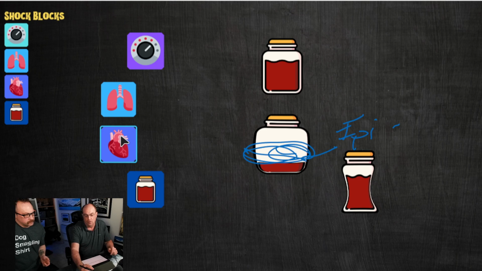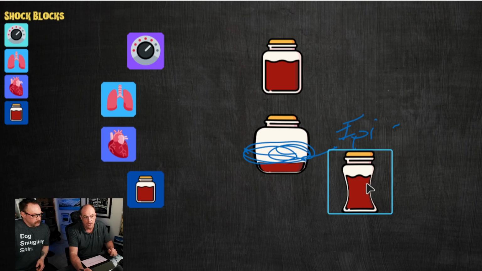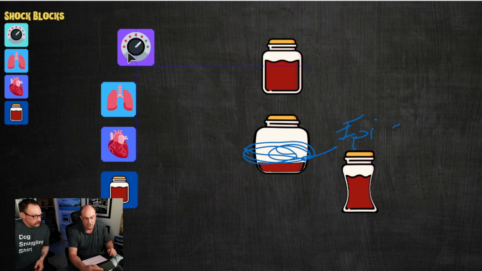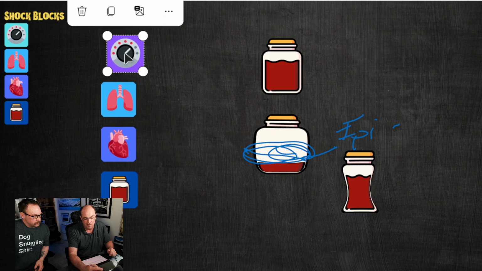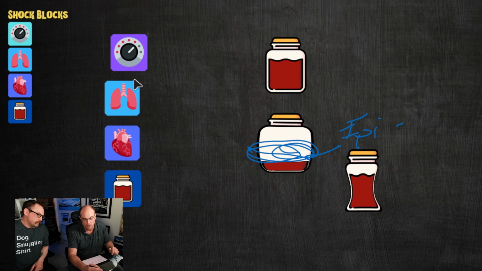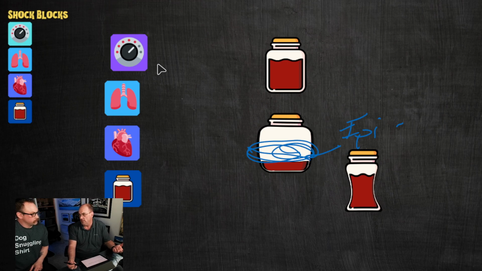So I come in, I squeeze the tank with some epi. I'm going to put that back into place. By doing that, I'm actually going to help put our command center, our neuro, back into place, because now we're getting blood to the brain. That doesn't get rid of the injury or the reason why that's not happening. But as I said before, as EMS providers, we're going to try to keep those blocks in line. And if we're lucky enough, especially if you're an ACP, advanced care paramedic, you can maybe push them back into line until you get to the hospital.